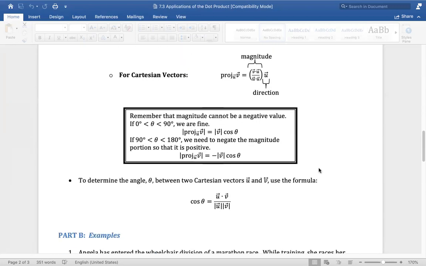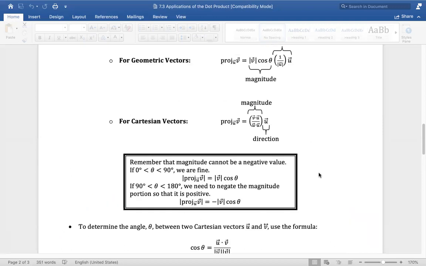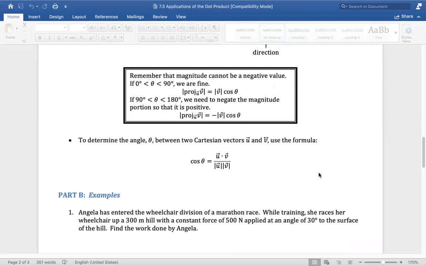Like always, things will make more sense when we actually get into an example, and then we'll refer back to these as we're doing them. Same with this box, literally. There's a lot being said here. It's actually quite simple, and I'll refer back to the box when we do it.